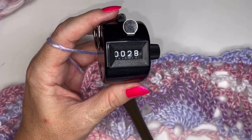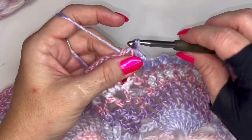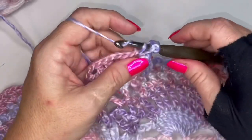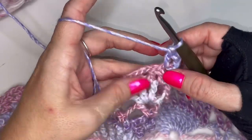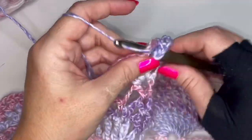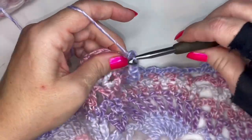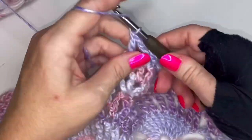Moving on to round 28, you're going to slip stitch into this first V-stitch, chain up 4, and put a double crochet in that space. Now you're going to chain 1 and put a V-stitch in the next V-stitch twice. So chain 1, V-stitch in the V-stitch, chain 1, and a V-stitch in the next V-stitch.